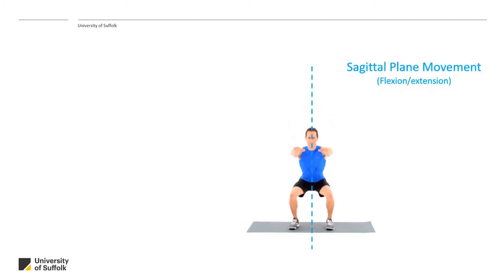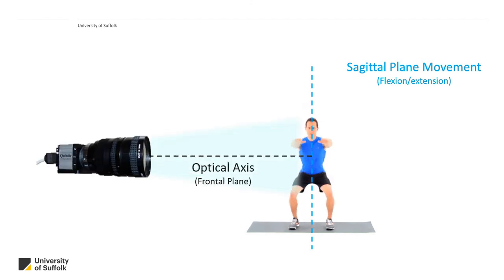Anyway, if this person is moving in the sagittal plane, primarily, obviously there's movement in all three planes, but let's pretend all of the movement's going in the sagittal plane. And that's the plane that you wish to record in. Your camera needs to be set up so that the optical axis, that is the line of sight from the camera, is perpendicular, 90 degrees, to the plane of motion you want to record in. So in this case, the camera will be set up in the frontal plane, essentially. The optical axis will be in the frontal plane. If you were recording movement in the frontal plane, then the optical axis would be in the sagittal plane, and so on.